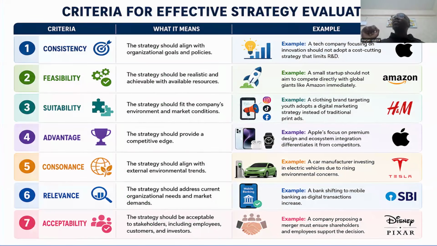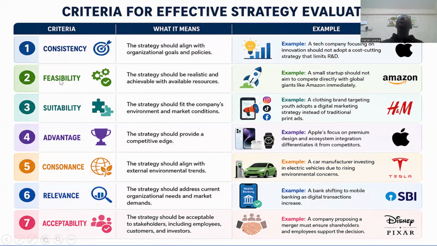If we want to effectively evaluate our strategy, there are some criteria, al-ma'ayir. The first one is consistency. The strategy should align with organizational goals and policies. We have our strategy. This strategy should be aligned to our vision, mission, goals, objectives, and values. If not, there is a problem somewhere.